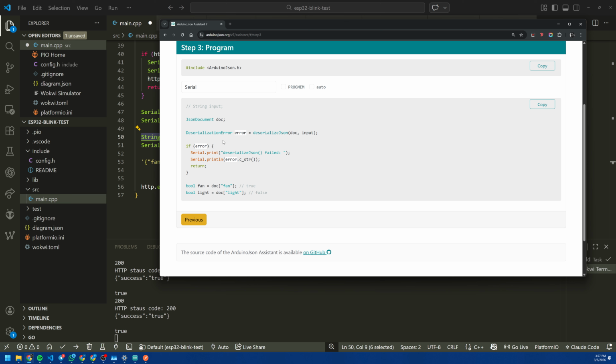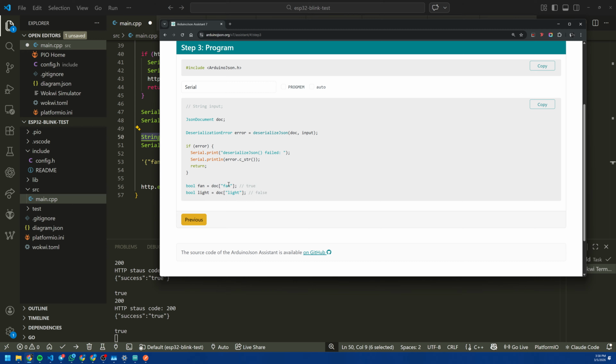And if it is truthy, this if statement will check to see if there's an error, or check to see if the value of the error is truthy. And if it is, it will give us the error and tell us that there's something wrong with the deserialization process. And it tells us what the error is by using this, and then it will return. And this will just end the code right here. But if the value of error is falsy, meaning there is no error, and the deserialization process succeeded, then this code will not run. And it will just move on to this.